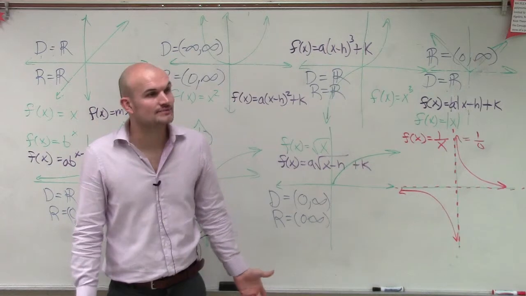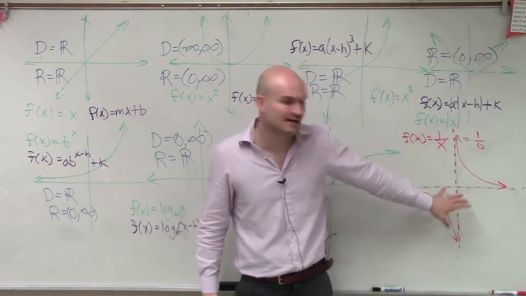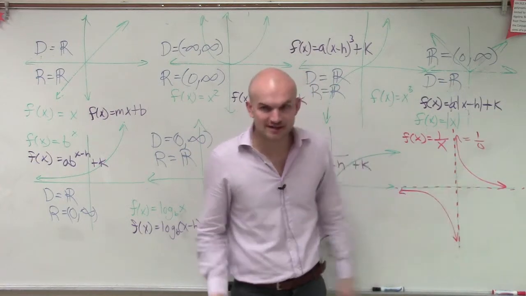Can I define 1 divided by 0? No, it's undefined. And we'll talk a little bit more about the horizontal asymptote. But I just want you guys to understand, how is this going to affect our domain and range?